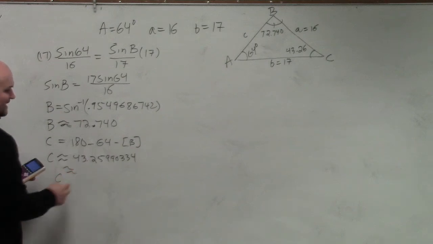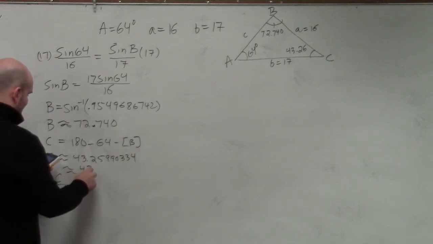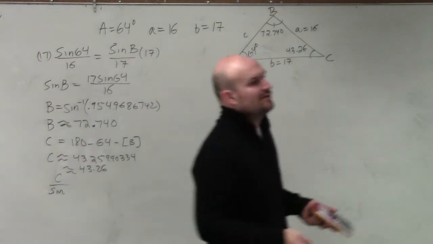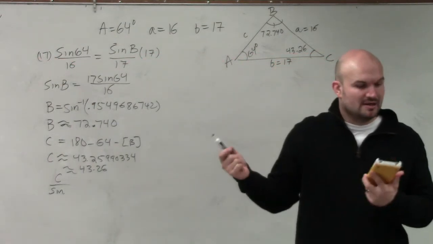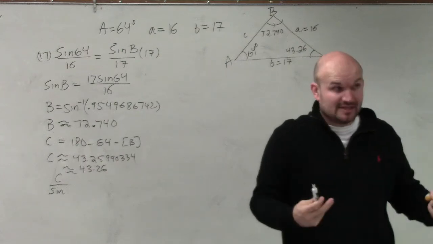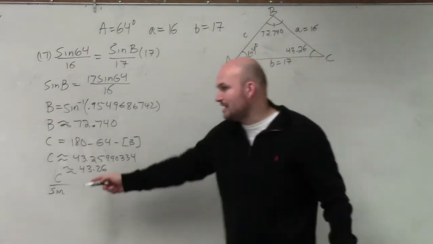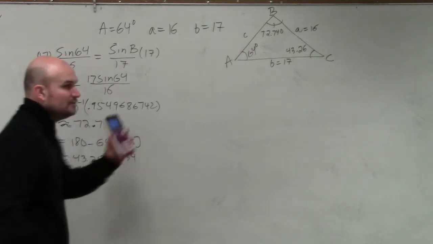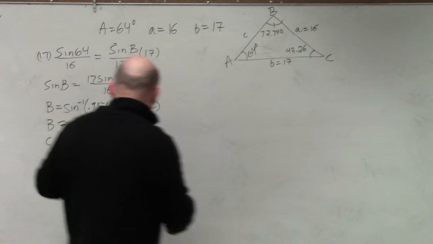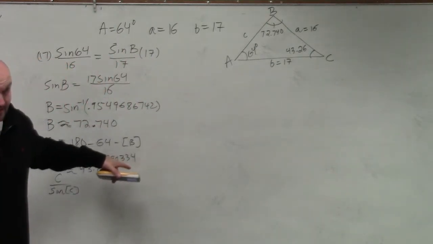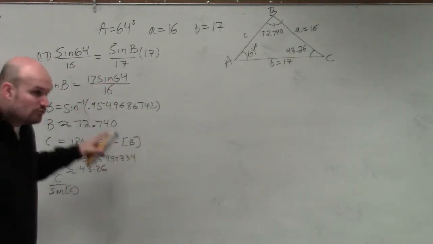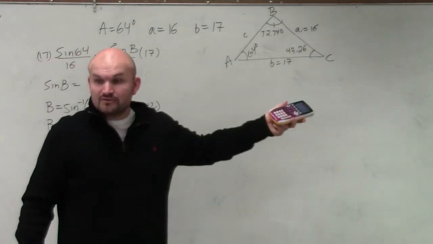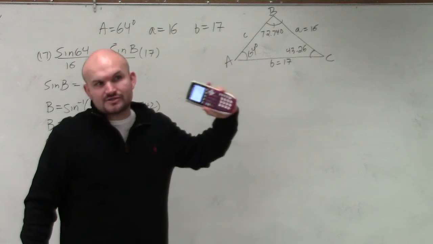However, when I'm writing down my answer, I'm only asking you to round it to the nearest thousandth, right? So therefore, Christian, you would just give me the rounded answer. However, if we're going to use C in our calculations, which we are, I want to make sure I'm using the full value of C. So if you don't know how to store it, then just write down the whole number. Does that make sense? Just don't use rounded answers in calculations. Give your answer rounded at the end.